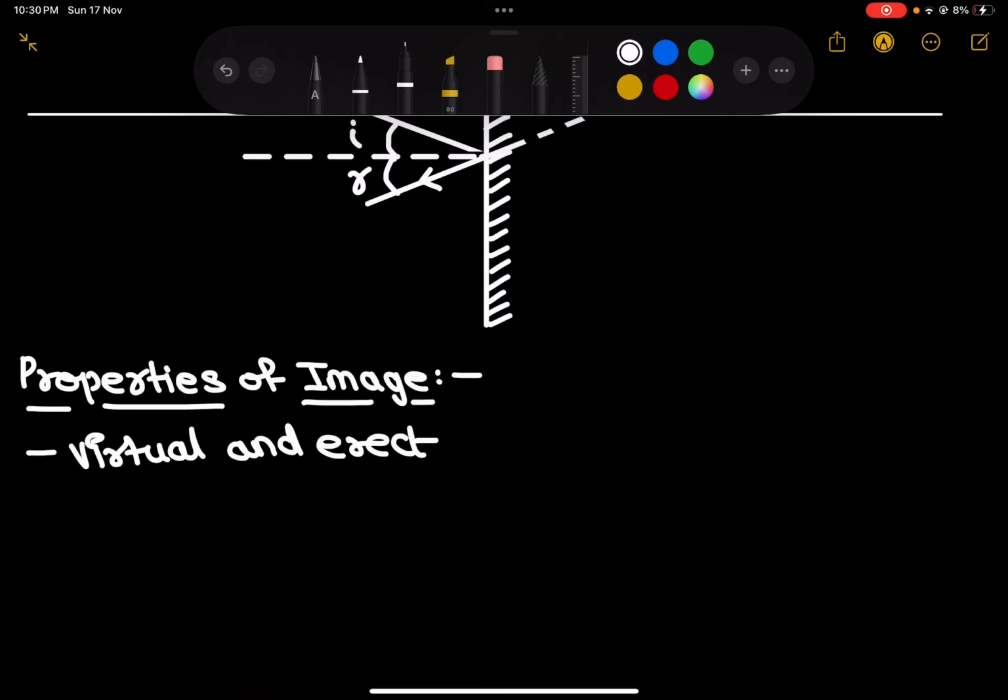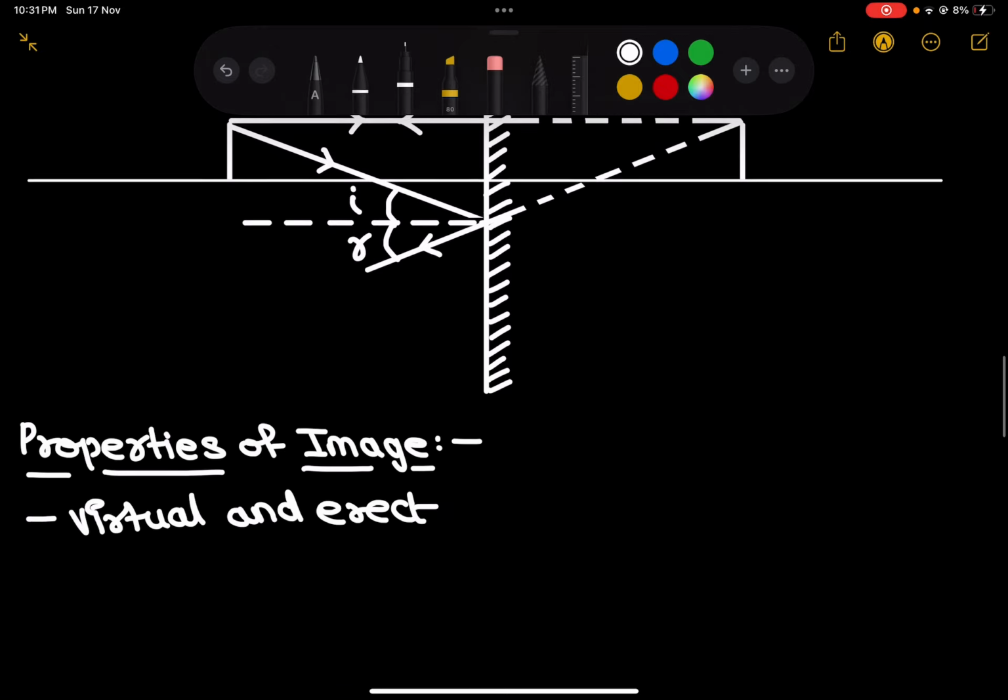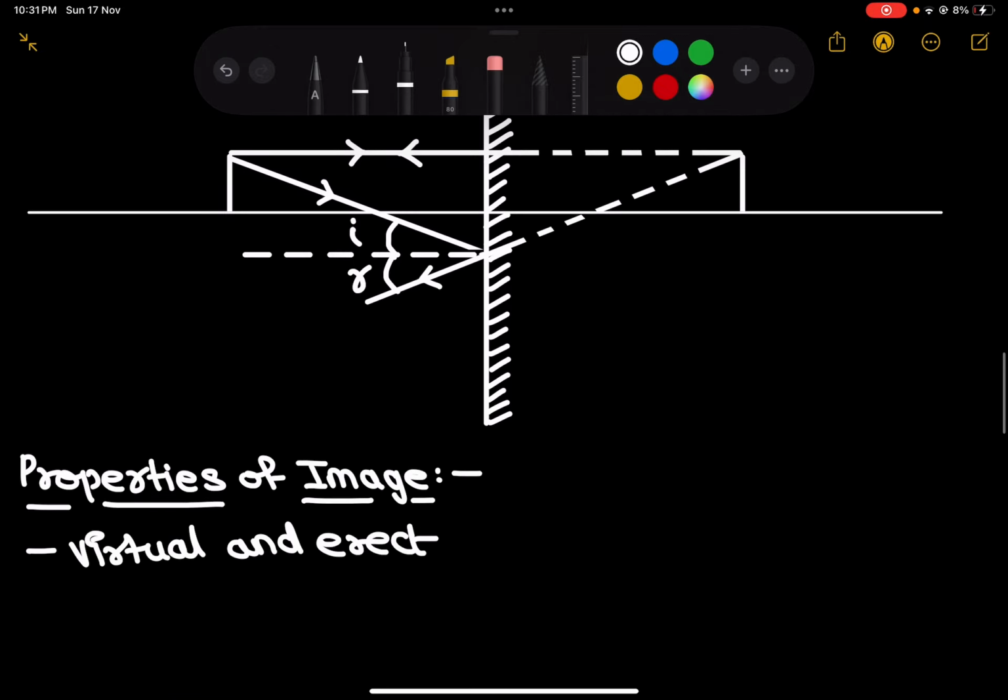Virtual image is one which cannot be formed on the screen. It is formed behind the mirror, so hence it is a virtual image. We'll discuss more about virtual and real in refraction of light. For now just understand virtual and erect. So it is a virtual image. It is formed behind the mirror. And erect means, go stand in front of the mirror in front of which you do your hair and your makeup, and you'll see that you are upright the way you are. If your head is up, in the mirror the head is up, so it is erect. The image is erect.